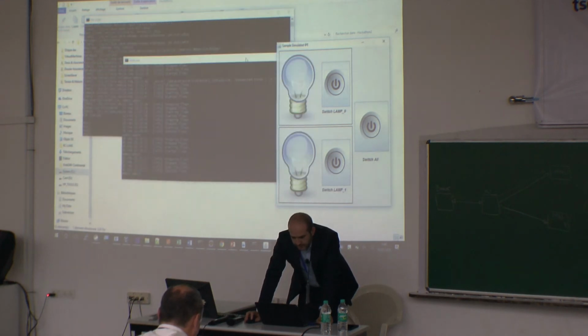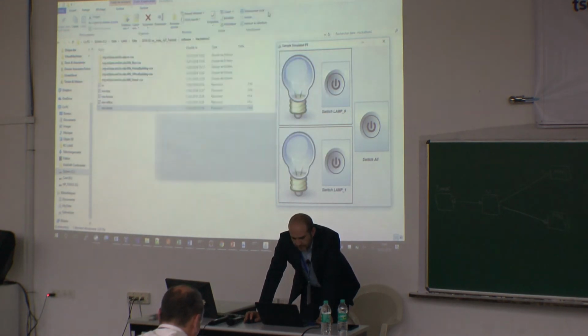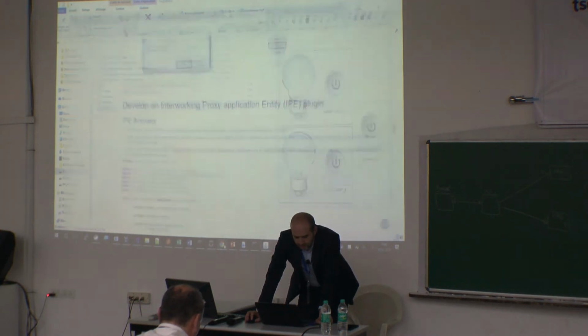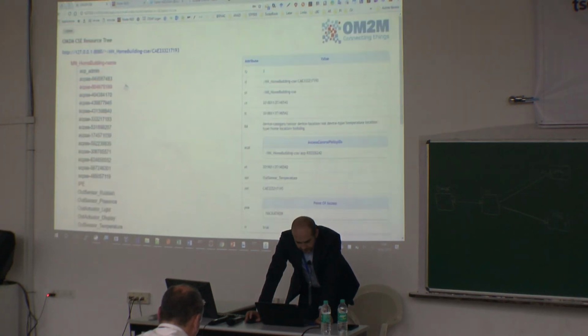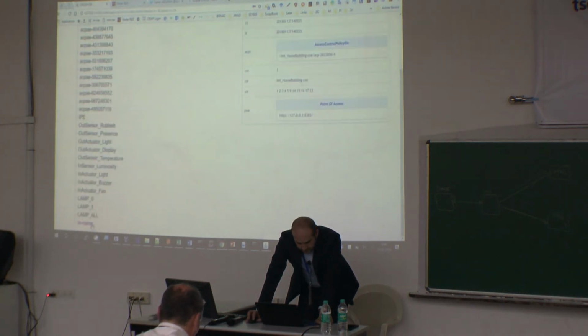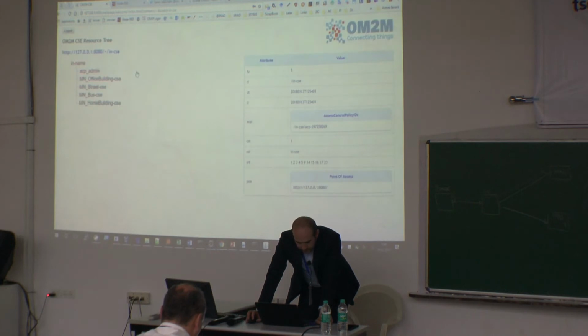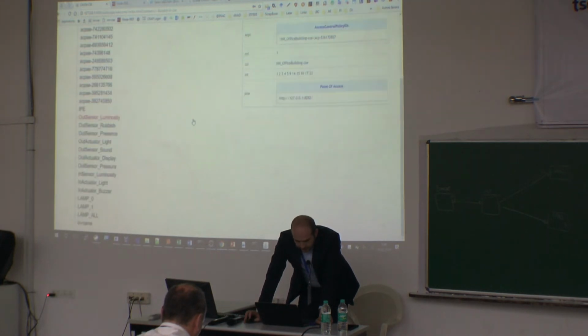Okay, let's see what happened in the resource tree of our middle node for the office building. So if I go back to the IN and then to the office building, I will see that there are 3 new application entities created: lamp 0, lamp 1, lamp all.